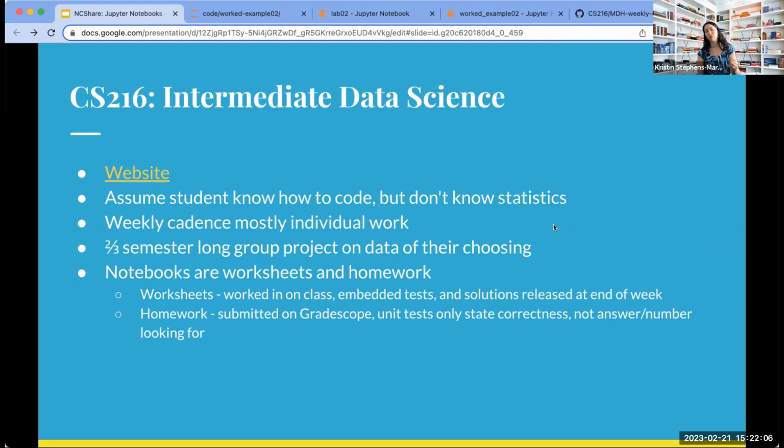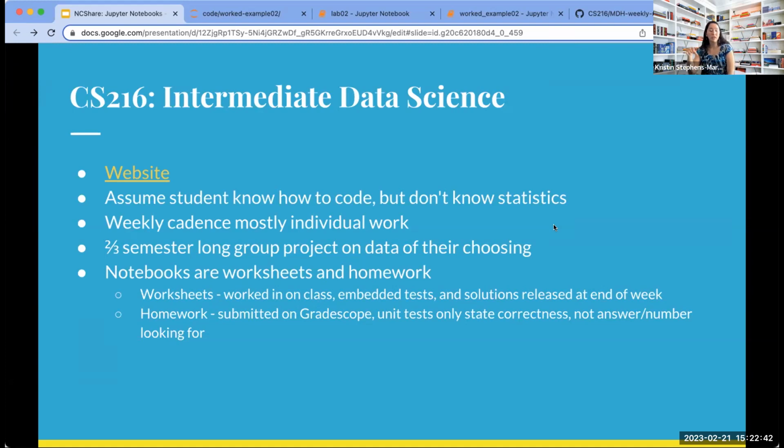And I actually use the servers for this class as more of a backup, because for this level of class, the students are kind of expected to know how to install Jupyter notebooks on their own machine. But the servers are really useful as a backup, because there's always at least one student who says, my laptop broke. And I'm like, great, you can use the servers anyway. So you're not going to miss homework, you're not going to miss class or anything. And if all else fails, you can go to the library and use the servers and log in that way, rather than having to rely on your own machine.